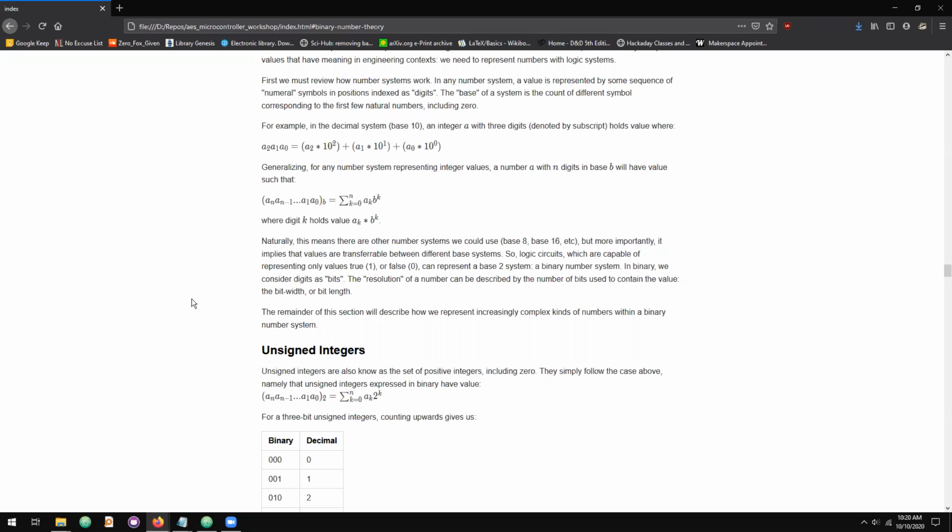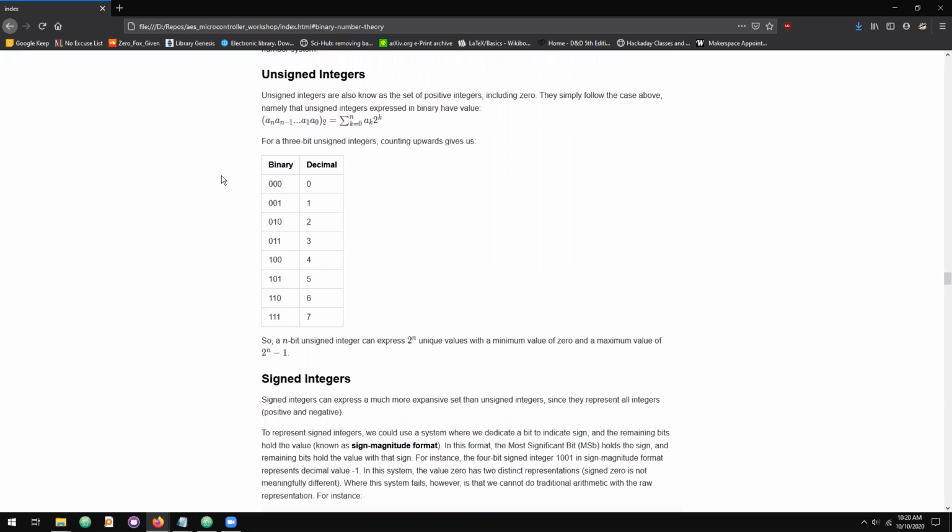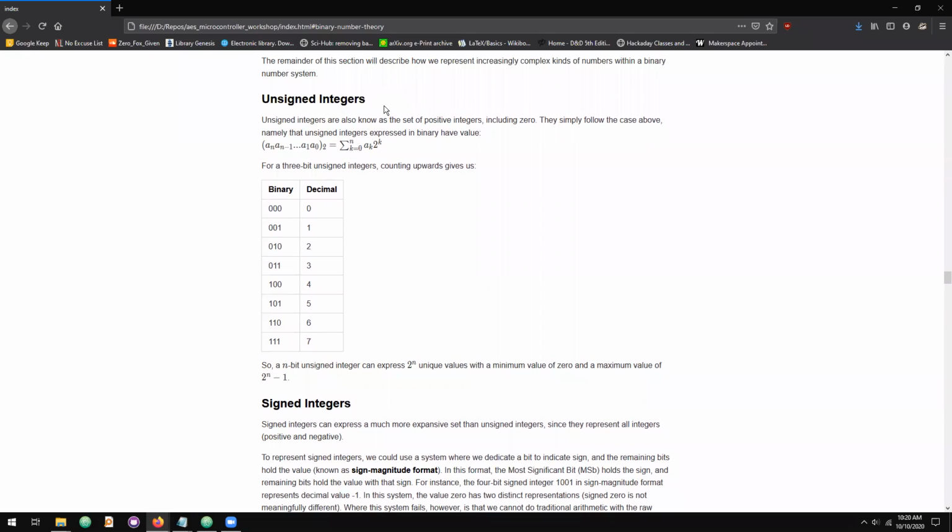And in the rest of this section we'll talk about different ways that we can organize those bits to mean different things. The simplest thing that we can represent is called an unsigned integer, and it's just a set of positive integers that also includes 0. So again, that's no fractional values, no imaginary numbers, and nothing below 0. And like we described above, that's simply the relation we discussed: a set of digits, base 2, where everything adds up according to digit index and the scalar value that is the digit itself.